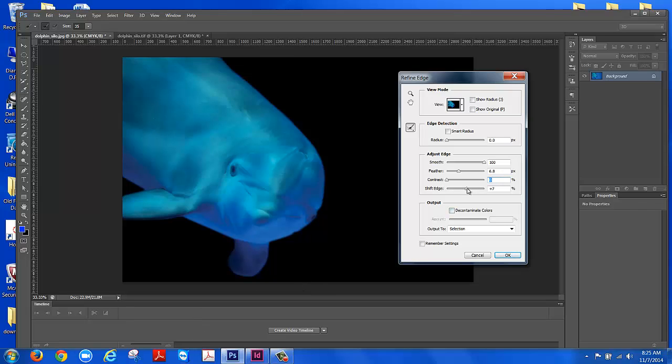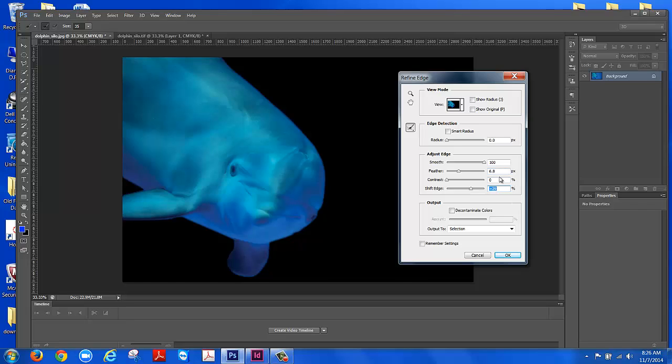And then of course shifting the edge essentially either brings your line of pixels either in or out, depending upon which way you go. Shifting the edges to the negative, watch when I shift them to the negative. See what it does? It goes inside. If you shift it out, you bring it back to 0. Okay, I'm bringing it out. Now what I'm doing is I'm bringing your selection out. See? And that looks actually pretty good where I am right now. I'm going to probably bring it down to 30, and let's see what 30 looks like. 29. Yeah, that's okay. I think maybe I'll stay with that.